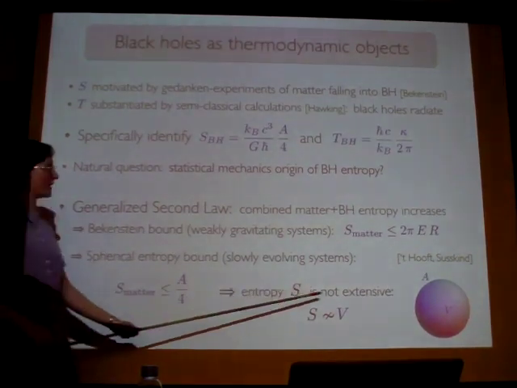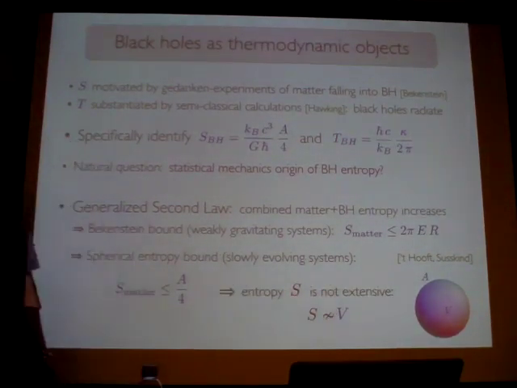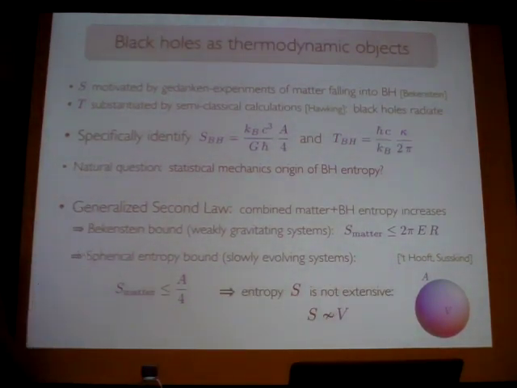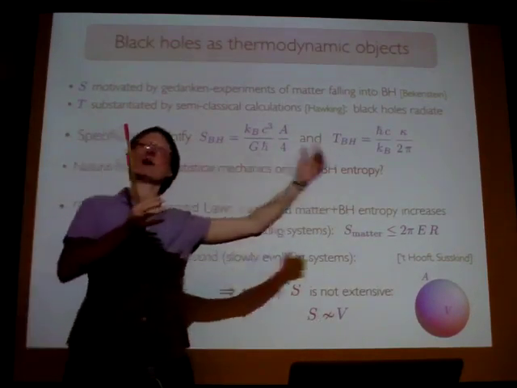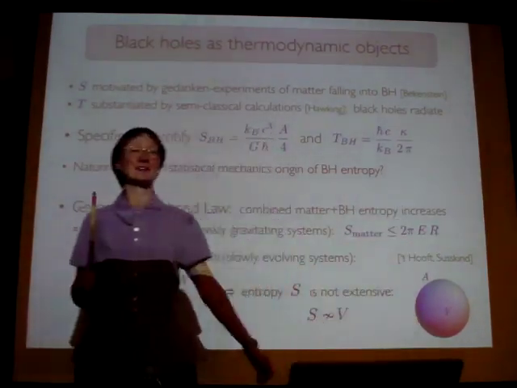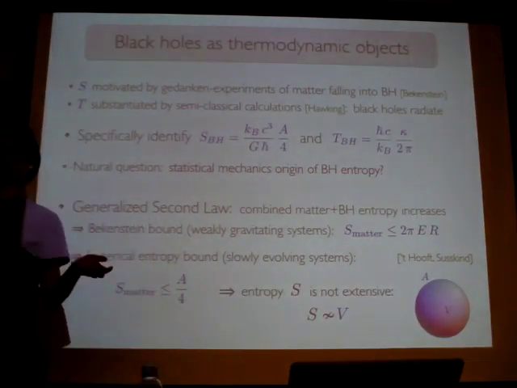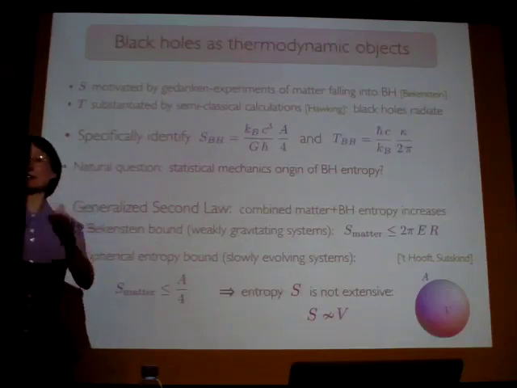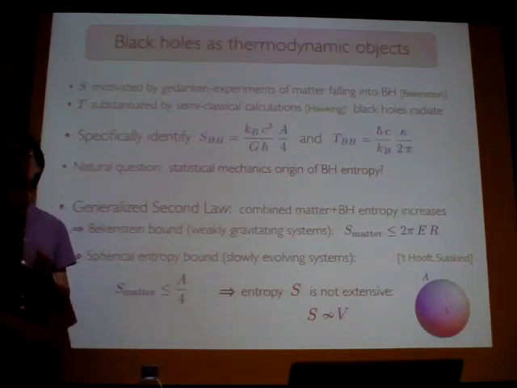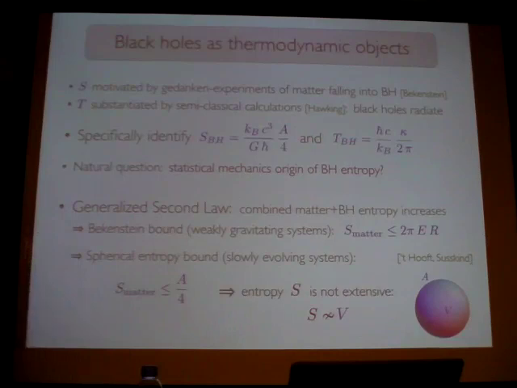Now this might seem very odd, because we're used from local field theory and thermodynamics to think of entropy as an extensive quantity. You know, you think if you have a certain volume, you can pack in some information. If you have twice the volume, well, you can pack in twice the information. Now, what that intuition misses is the effects of gravity. After a point, if you try to pack in any more information, the whole thing collapses to a black hole.